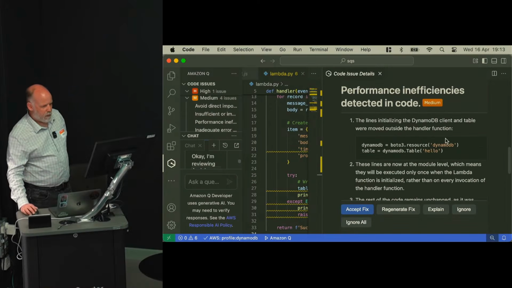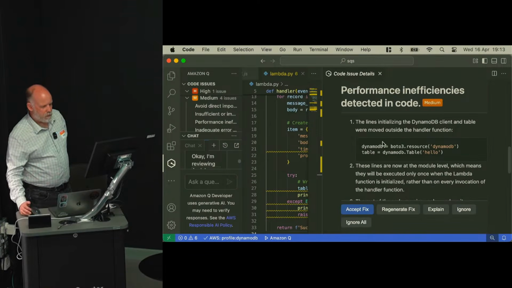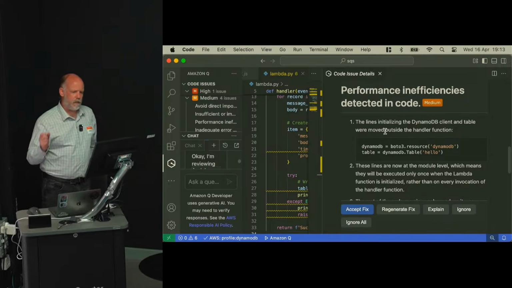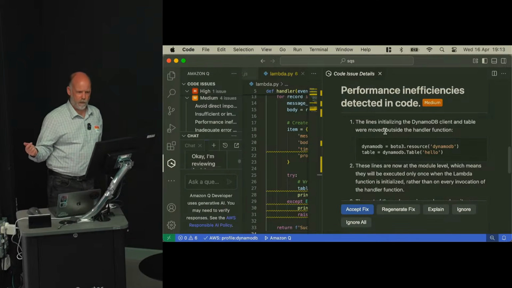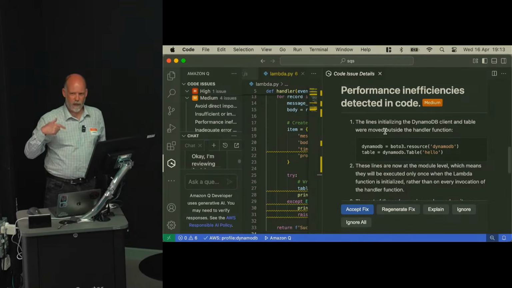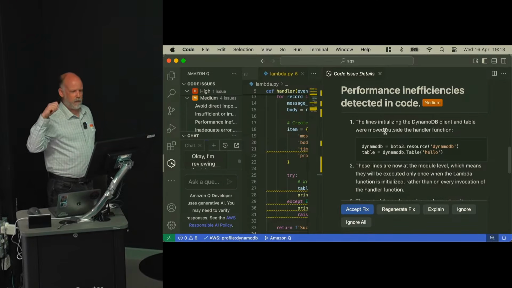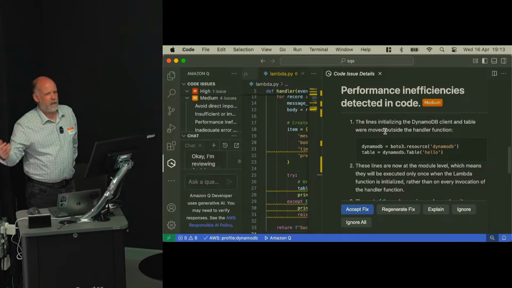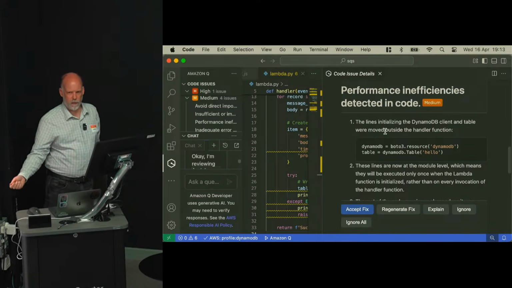So we have made the decision of putting the DynamoDB client inside the handler function. Now that might be okay. You might be okay with that code, you might not. If you put it outside the handler function, then your Lambda execution environment can reuse connections to databases.